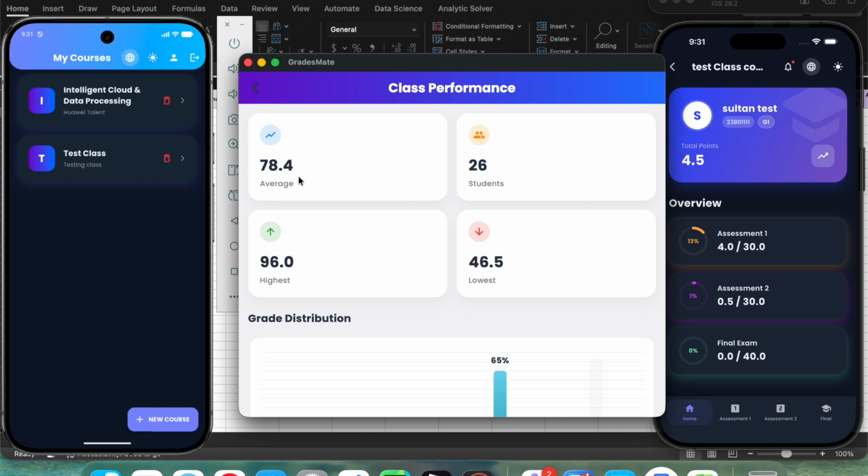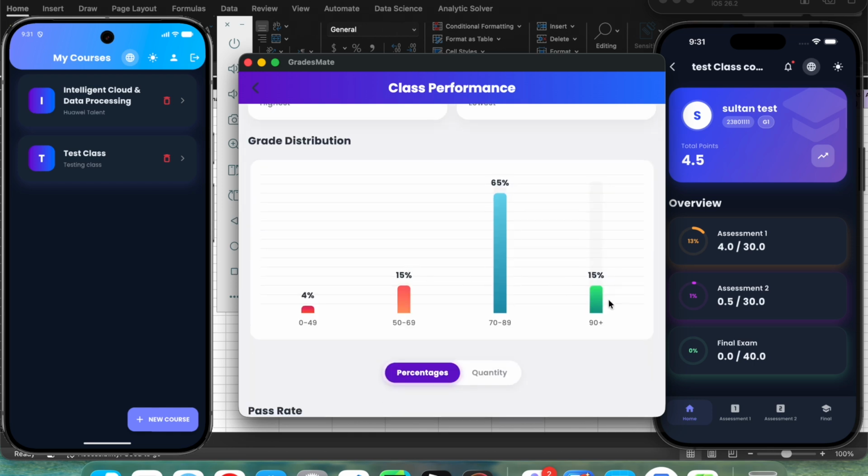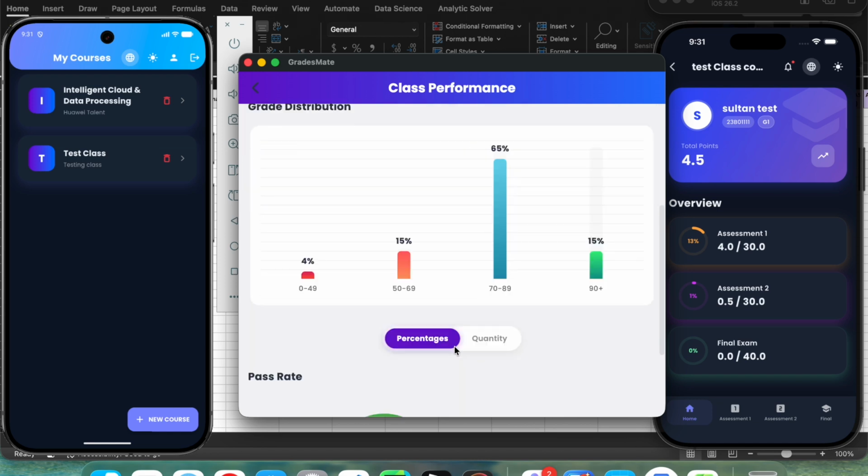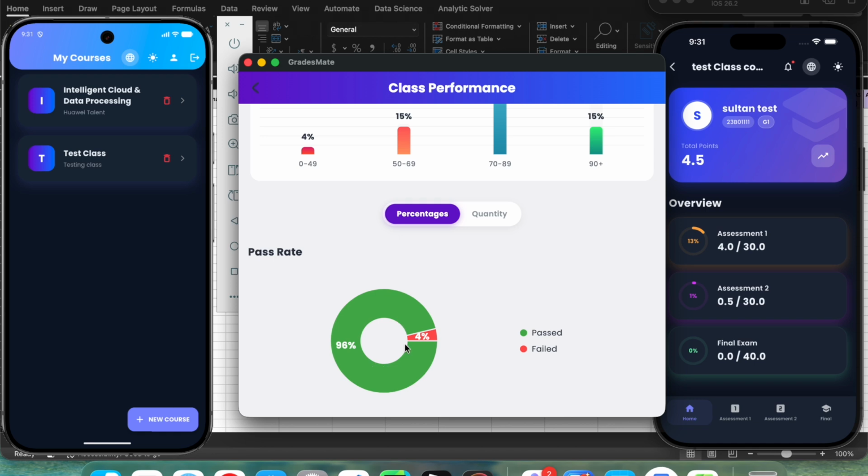The average is this one, across 26 students. Here we can also see the distribution of the grades among students, in between the points, and the quantity, like 4 students above 90, and 17 students in between this, and so on. We also have the percentage of passing and failing students here.